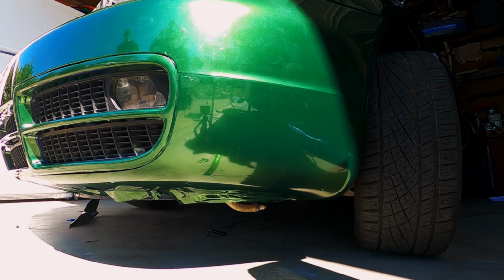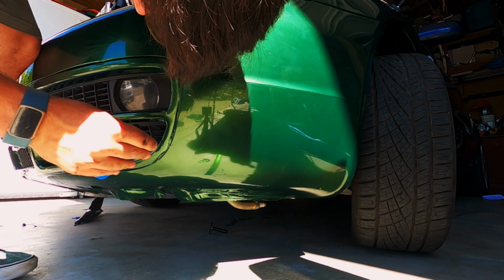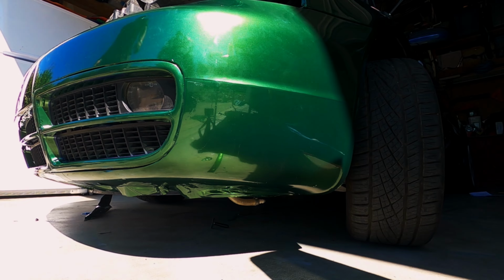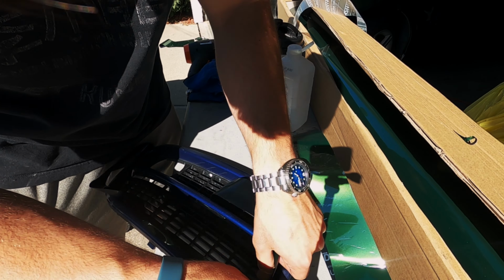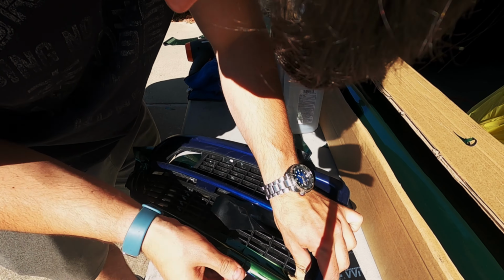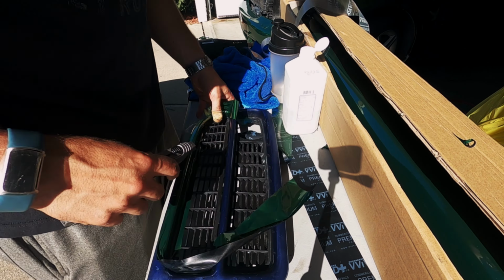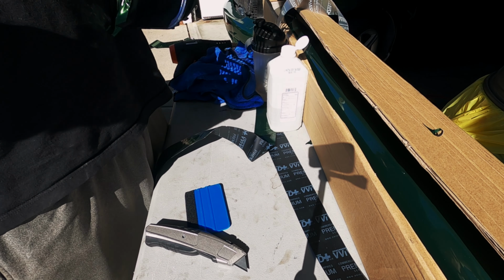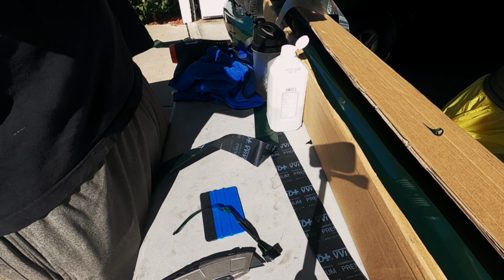I really started to see the whole picture come together when I installed this part of the bumper. It's starting to look like a really intentional process now that more panels are done. Oh, and for now, don't worry about that extra vinyl underneath the bumper. We've got a brand new front lip to put on the car, and that's gonna cover up that entire section of the bumper anyways. Wrapping the other intercooler grill was nearly as easy as wrapping the first one.